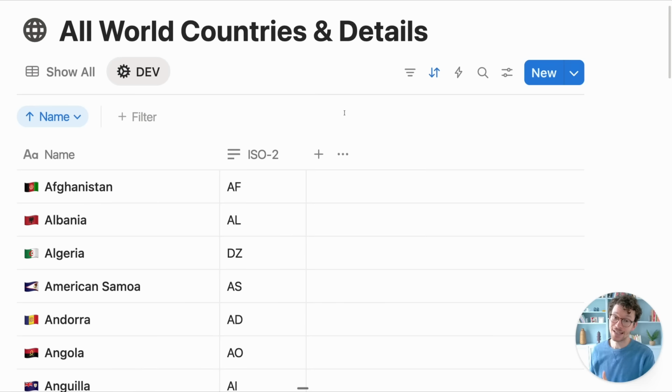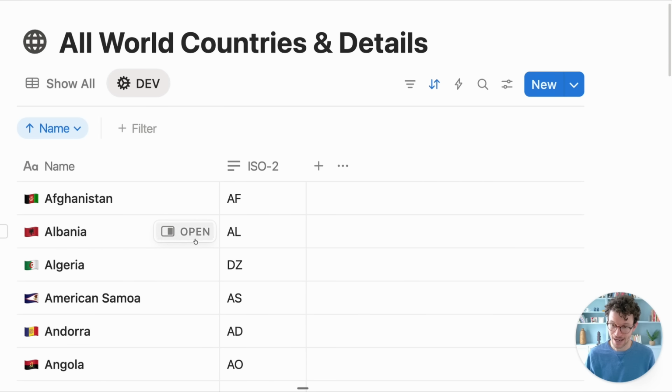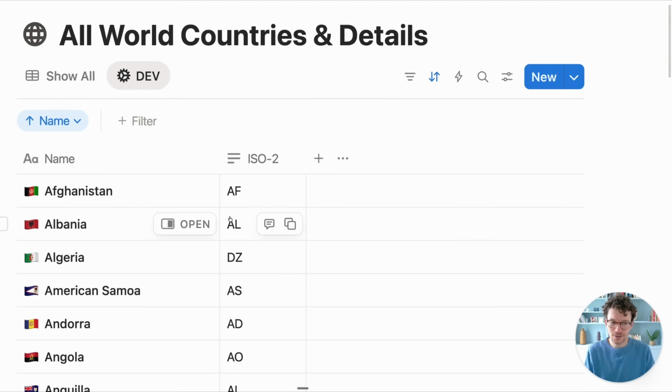Please create a database for me that has all the countries of the world, a second property with their ISO code, and for good measure, add their flag. And of course, this is a very niche example, but you need to think bigger, right? Basically, whenever you are now tasked with taking any real-world knowledge, like in this case, countries of the world, right, and turn it into structured data in Notion, you should use AI for it rather than doing this yourself.